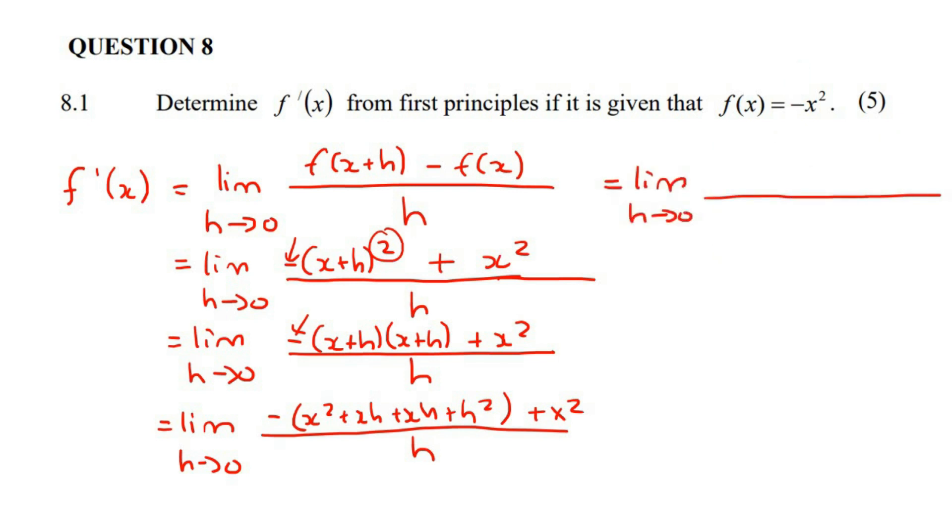And so leave this negative over there. And then go multiply out the two brackets. So it'll become x squared plus xh plus xh plus h squared plus x squared. Now in the next step, go put the negative into the bracket. You can also put these two together. So xh plus xh is 2xh. So that's going to become negative x squared, then negative 2xh, negative h squared plus x squared over h. You've maybe heard me say this before, but at this step over here, when you've gotten rid of all of the brackets, everything that does not have an h should cancel at this step. If not, you've made a little mistake, and it's usually this negative where you haven't used it correctly. But have a look here. This doesn't have an h, and this doesn't have an h. And look at that negative x squared plus x squared, they cancel. That's good. Everything else that has an h does not cancel.